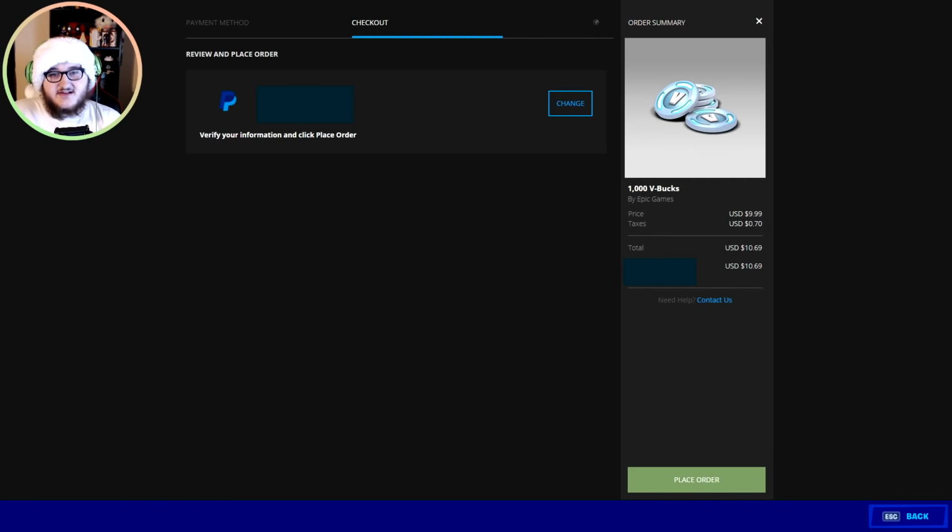Here is your 1,000 V-Bucks. Here's the total price it will take because I have tax. And that sucks, but tax exists. And then I can place my order. However, this is an actual website that you can go to through Google Chrome or Firefox or Microsoft Edge, whatever you may use.